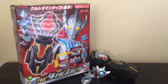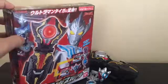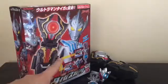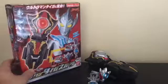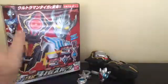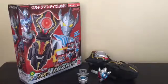I kind of view these guys like the Three Musketeers, where Titus is supposed to be the big guy of the team, Fuma being the agile guy of the group, and Taiga being the average or balanced guy or something like that. But in the show, all three of these guys are referred to as the Tri Squad. I just want to point that out. And of course, I forgot to point out the backstory to Taiga, that he is the son of Ultraman Taiga. And yes, I will discuss the backstory of these two guys when we get to the Ultraman Taiga holder, which, like I said before, is going to be my next review.